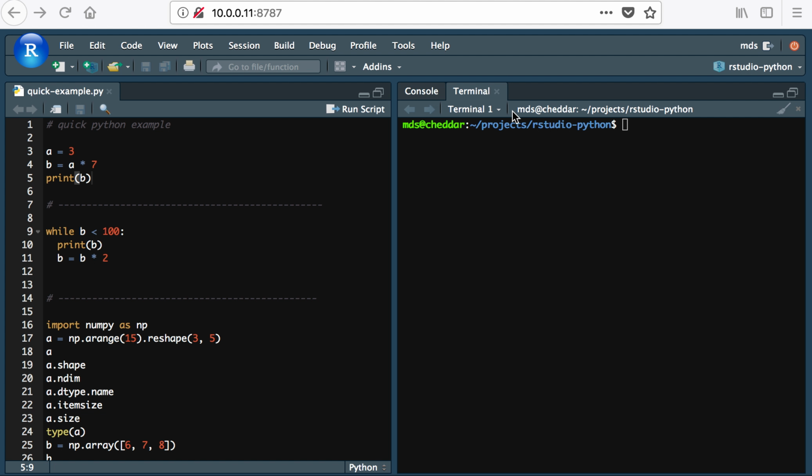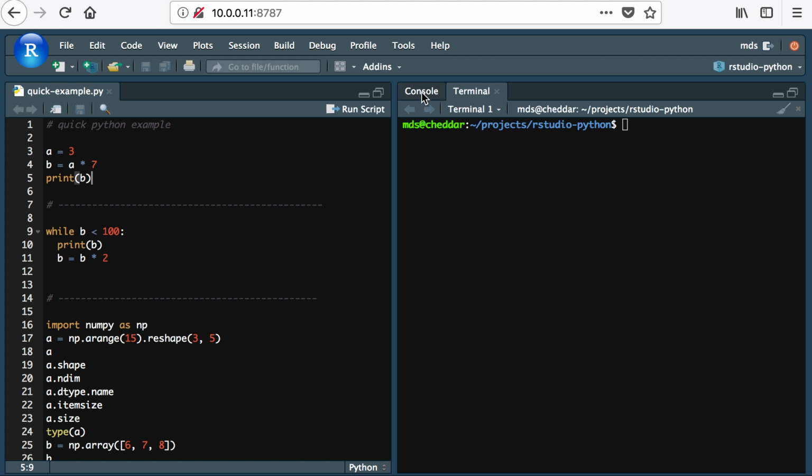So there are some features in RStudio that make working with Python okay. Actually, it's pretty decent. You won't find tab complete in here. You won't find any kind of automated linting or anything like that. You won't find help. But if you're a reasonably competent Python programmer, hopefully you can get by with syntax highlighting and just being able to run things in a similar way as you would with R, so in a console of sorts.